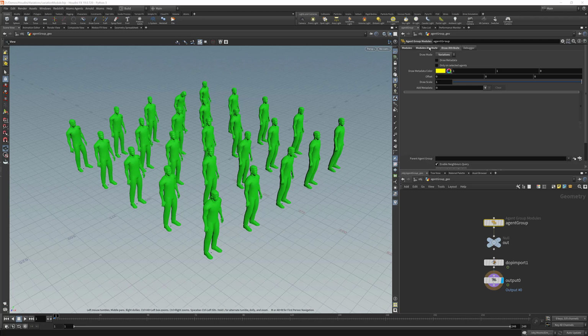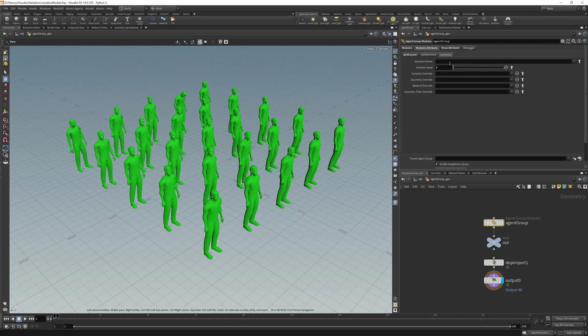and this is because we haven't assigned a valid variation yet, so this has changed in Atoms 6. We have done this so that it would be easier for you to debug your variation. So whenever a valid variation is not assigned, your agents will look green. Before, in the variations module we just had the variation name. Now we have a few more parameters that will let you customize your variations in the scene way more easily.